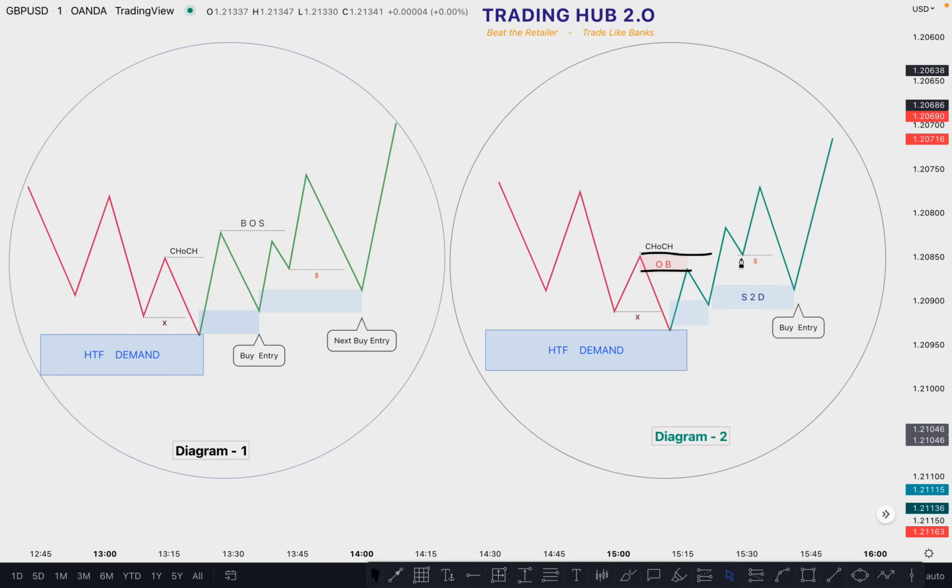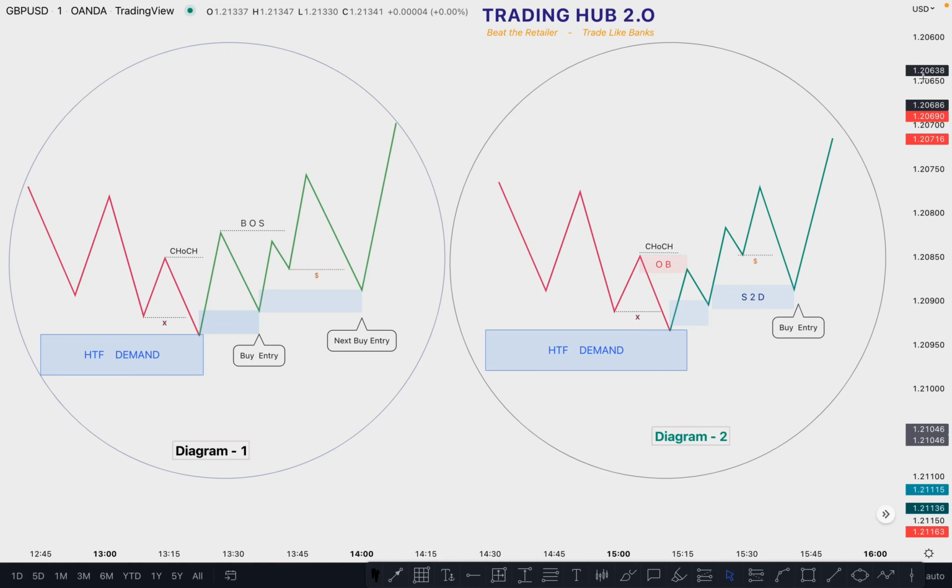So why below it? Once the market sweeps this stop loss and taps on this order block, this is your demand zone and you can buy at this point. This is your high probability entry for the buy, and this becomes our new break of structure. Same thing applies here. The market pushes higher, takes this inducement, and you buy here probably, and then it continues upside, correct? So these things apply in a bullish market, and the same thing applies in a bearish market.